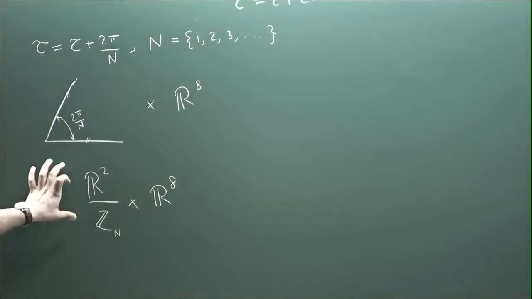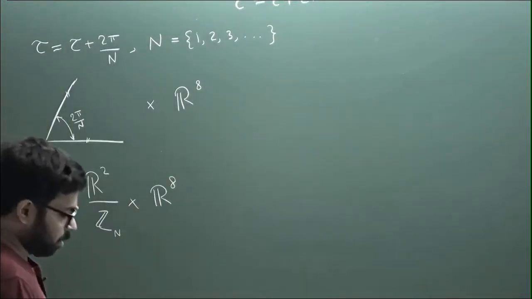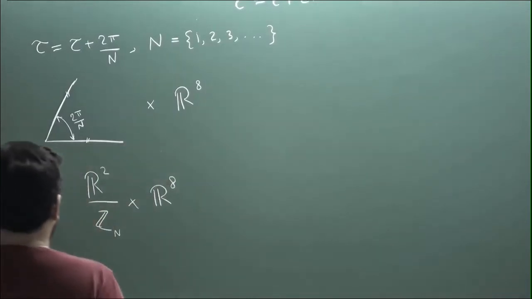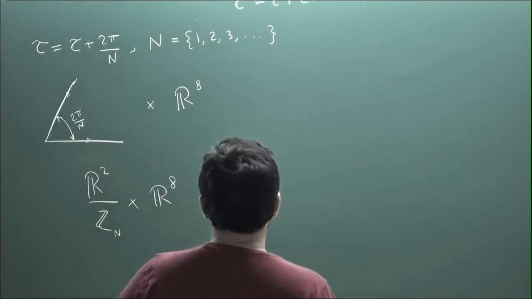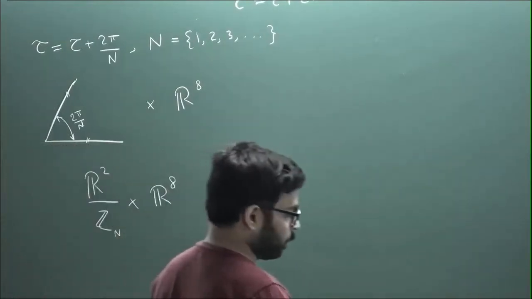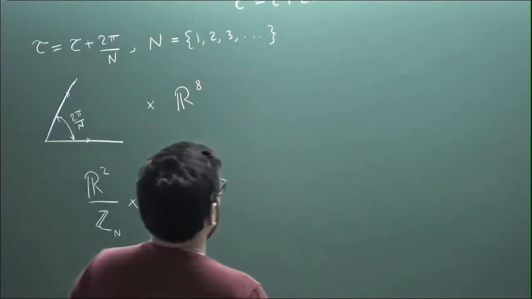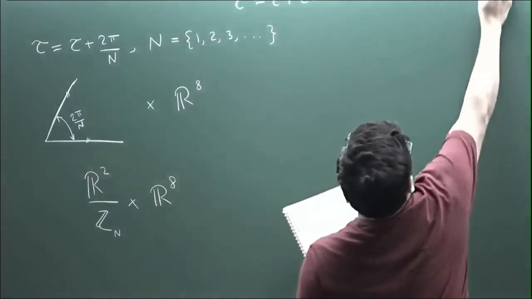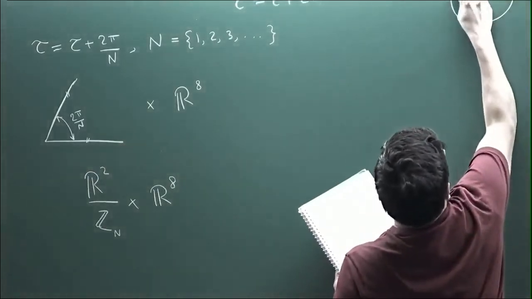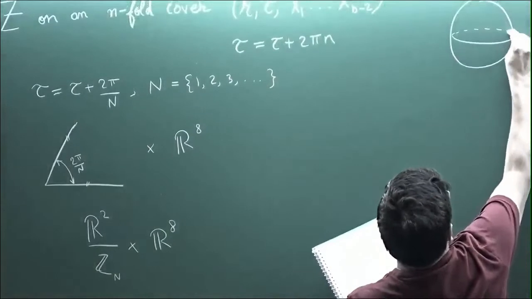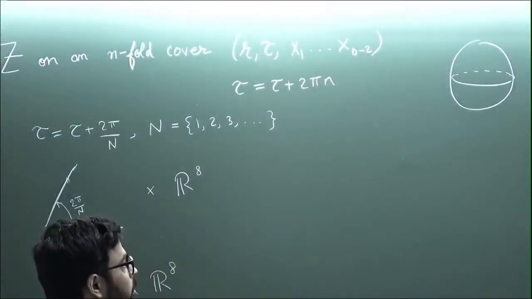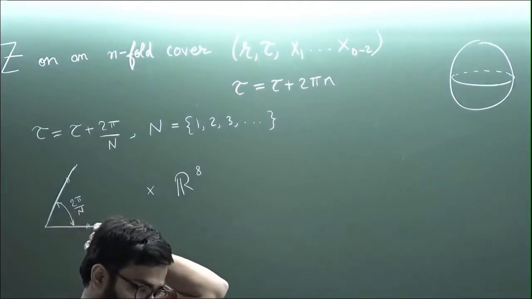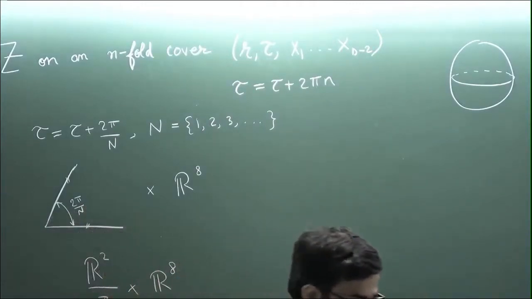At least at tree level, it's well defined. And we want to consider the partition functions of strings propagating in this family of spacetimes labeled by n. Now, before we go to n and so on, let's just focus on n equals 1, just flat space. Okay, so what do we have? We have the sphere diagram. It's just the vacuum amplitude that we're computing, and we said last time that if you don't insert any vertex operators on the sphere, this diagram is naively zero because of the unfixed SL(2,C) invariance.